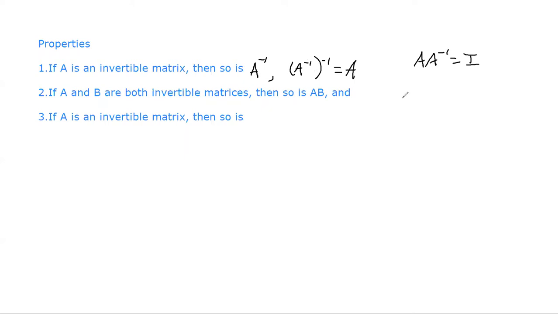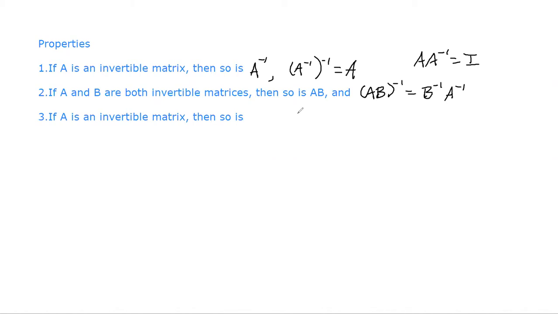Our second one is if A and B are both invertible matrices, then so is their product. And in fact, if we want to find the inverse for that, then that is going to be the product of their inverses. Something to notice here is that when we quote unquote distribute that inverse through, we have to multiply by B inverse first. This is called the socks and shoes principle. Imagine that A is socks and B is shoes. If you put on your socks and then you put on your shoes, if you want to undo that, you have to take your shoes off first and then take your socks off. You have to do it in the opposite order.